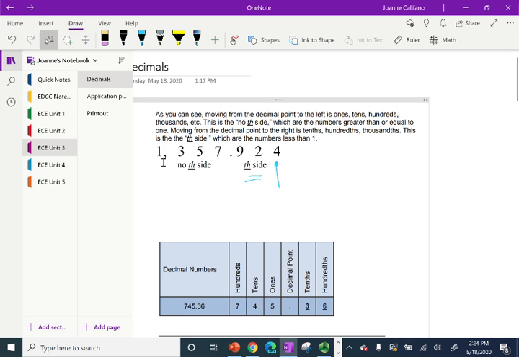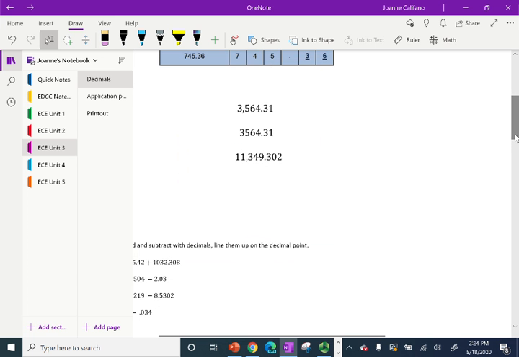But we in our culture use commas just to help read numbers that are larger than the thousand place. This is the formal way we write a number like 3,564 and 31 hundredths, and we use a comma between the thousands set of numbers and the hundreds. But a lot of places you won't see people bothering with the comma if they're just writing 3,564 and 31 hundredths, or if this were money. You would not often see that comma there. Sometimes it's there, sometimes it's not.